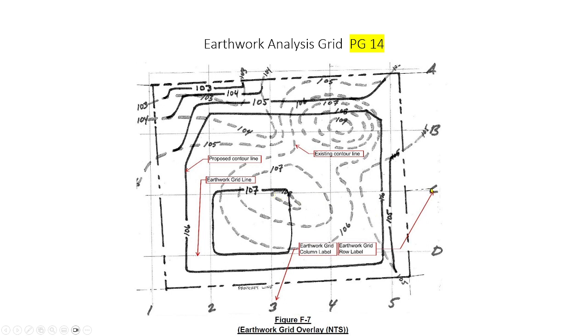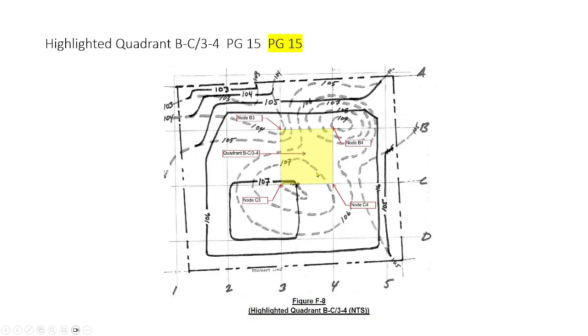right there, C4 right there, and then BC right there. That defines two sides of that quadrant right there. So there it is highlighted, the one we've been talking about. Perhaps you can see that better. But again, let me go over this, it's got them labeled. Here's node C4 right here at this corner.